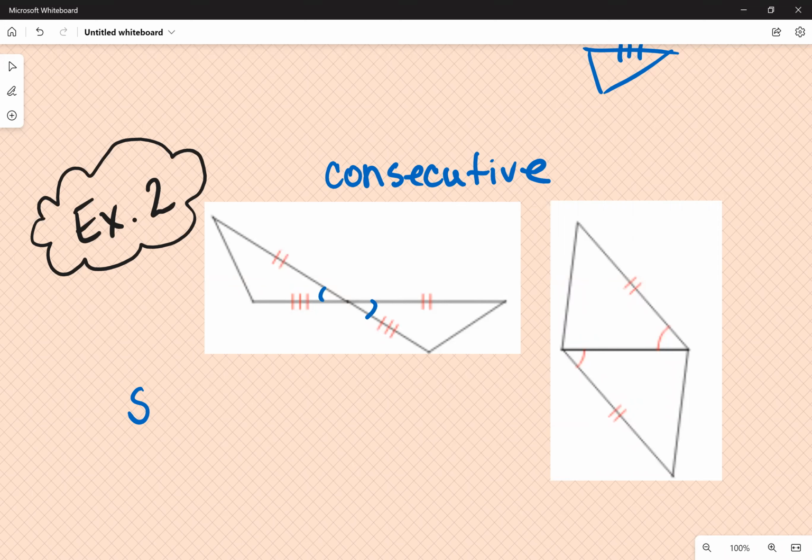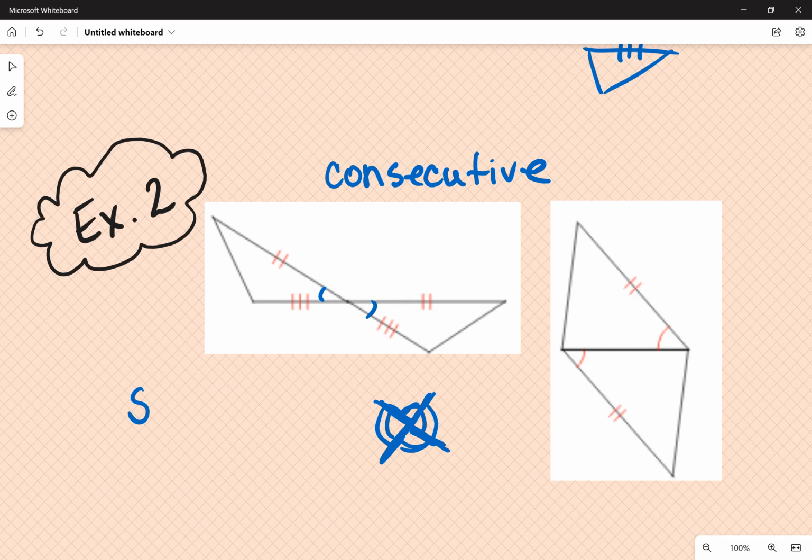It's not marked by an arc mark, but there's something called a vertical angle. Vertical angles are angles that are across from each other. They're not next to each other. Next to means adjacent. There is an angle there, even though you don't see it. So we want the ones directly across. The way I see it, it looks like an X. I'm just going to show you the one on top. It also sometimes looks like a V. You see a V right here, and then an upside down V. Those are vertical angles, and these are vertical angles.